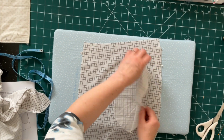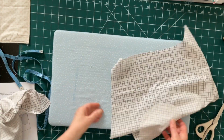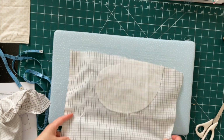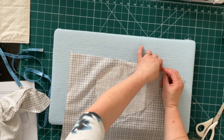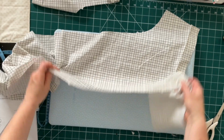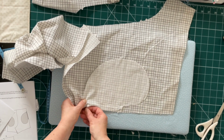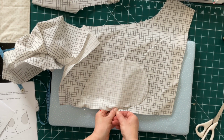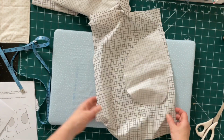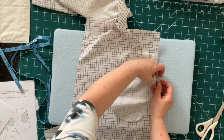The next step is to add the pocket bags. So with right sides facing, pin the pocket bags, and do the same for all 4 of the shorts pieces, to the side of the shorts, matching up the notches, and then pin in place. I should point out that I didn't actually follow the instructions, and I put the pocket bags on before I sewed the front and back pieces together, but this is the order that the pattern says to do it in.